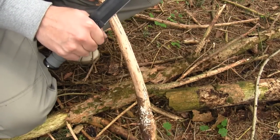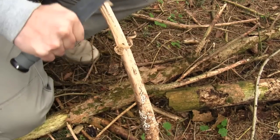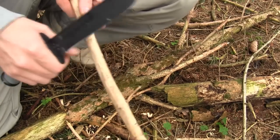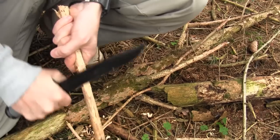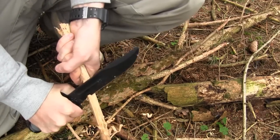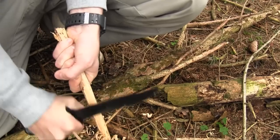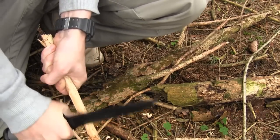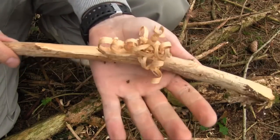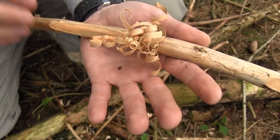Let's see what this utility fighting knife can do with some feather sticking. Let's try another one. Well, as you can see, the curls are beautiful and they are thin enough to take a spark.